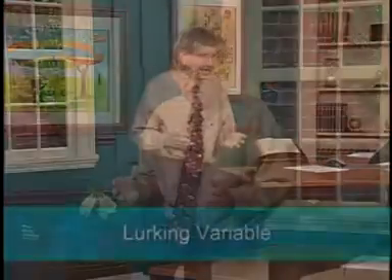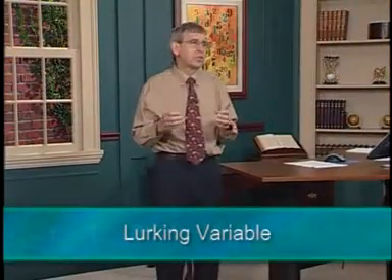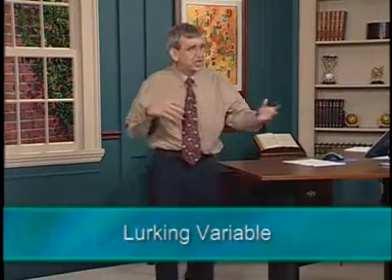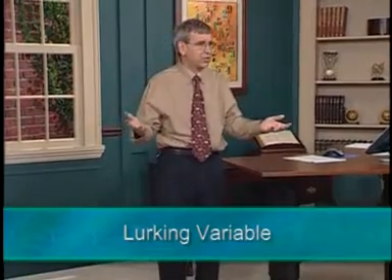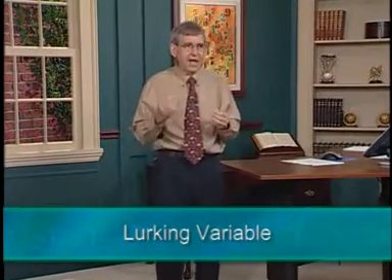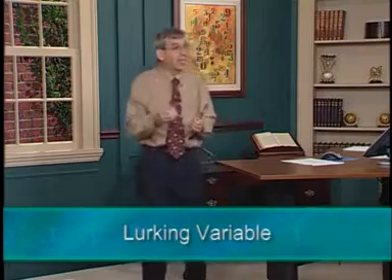One of the issues that is very important to avoid in experimental design is the concept of the lurking variable. The lurking variable refers to the idea that there may be something that's causing a change in the thing that you're trying to experiment with, but that you haven't actually taken into account in your experimental design. And there's a great example of this that comes from Ronald Fisher's work at the agricultural station.